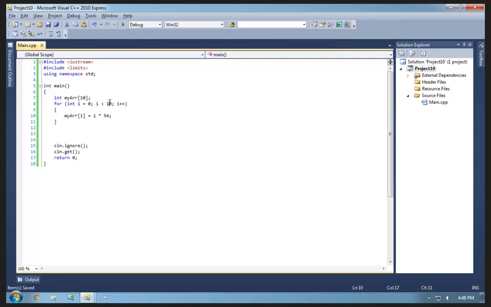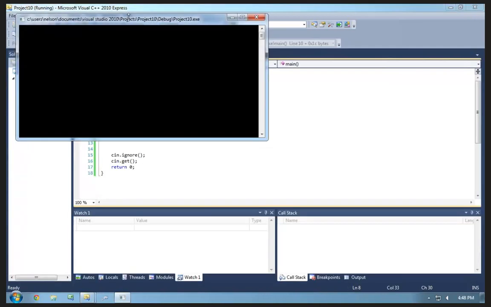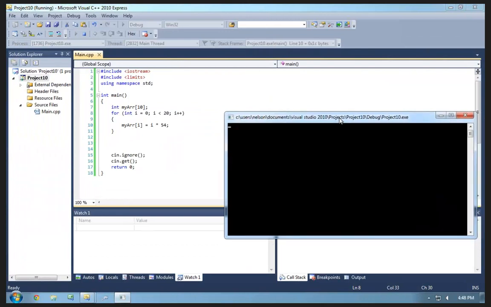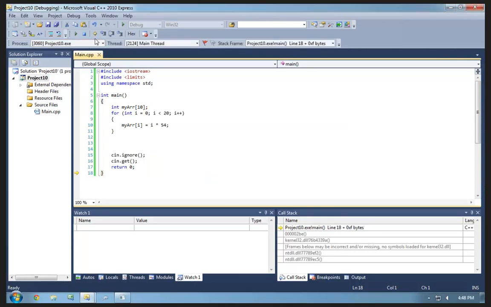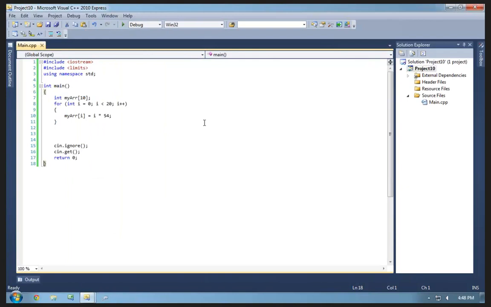So for example, if I were to change this to 20, so I'm looping 20 times, and I'm accessing an array with 10 indices, and run this, it might not crash, but I just overwrote 20 bytes of information, or 20 times 4, 80 bytes of information in my process that probably should have been used for something else. And as you'll see, when I exit the program, it tells me that stack around the variable my array was corrupted. I was going to say, do you want to see out your array and see what we get?